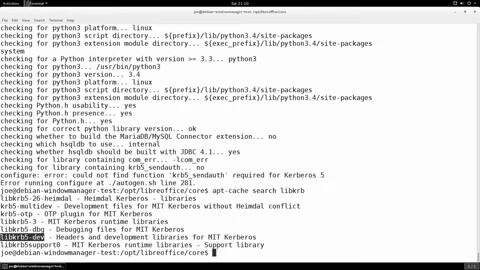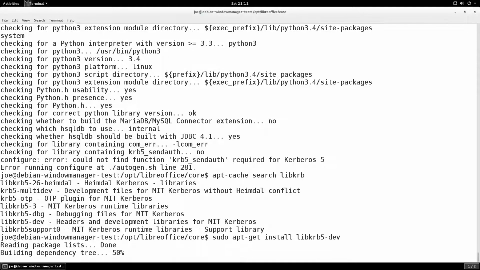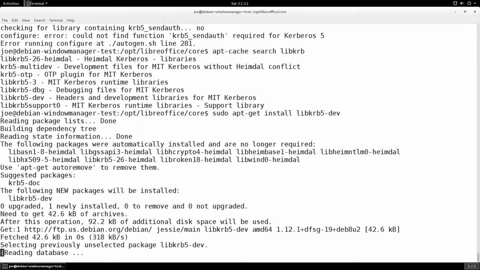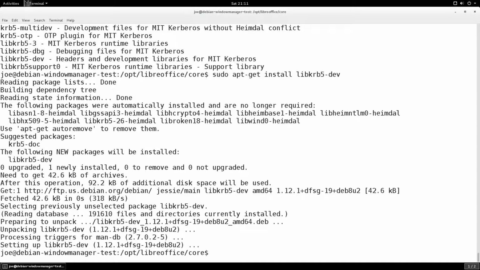This is probably what we need right here. So let's copy this and we'll just sudo apt-get install libcurve5-dev like that. And hopefully it'll just push straight through. This should be quick. There it goes.